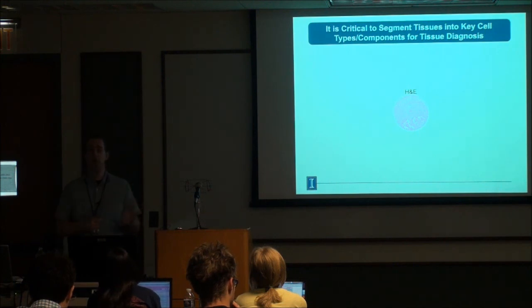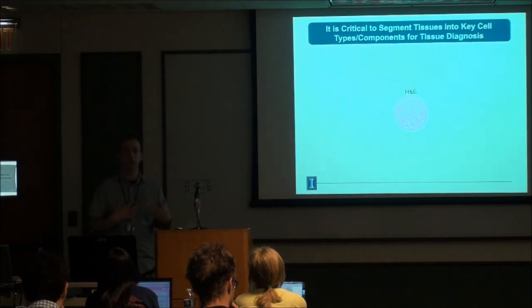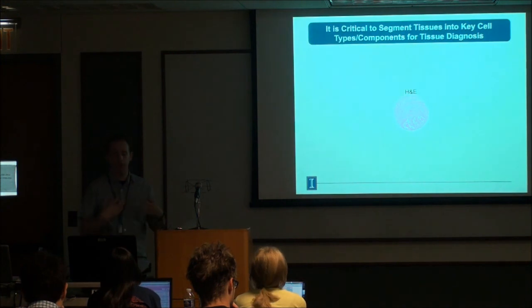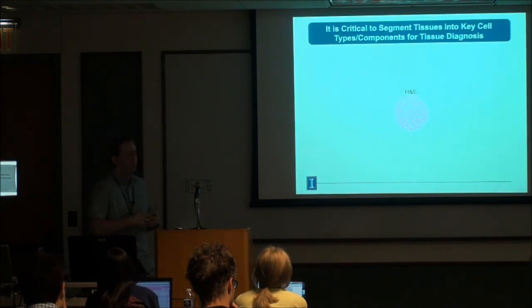So if you are suspected of having a cancer in particular, or even sarcoma, in a solid tissue, you'll typically go in for a biopsy. So the first step is to take a stain, primarily an H&E. Many of you will be familiar with this. In fact, I think you did this last week. You did some staining of brain. And then an experienced pathologist will look at this and make a diagnosis, or a preliminary diagnosis.